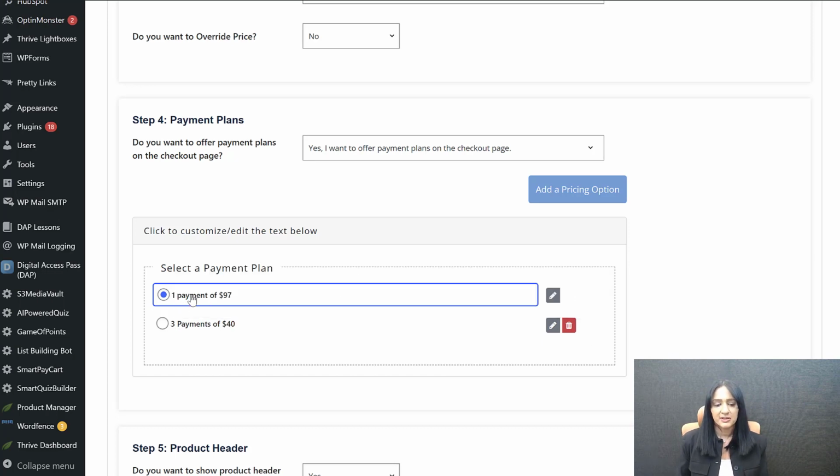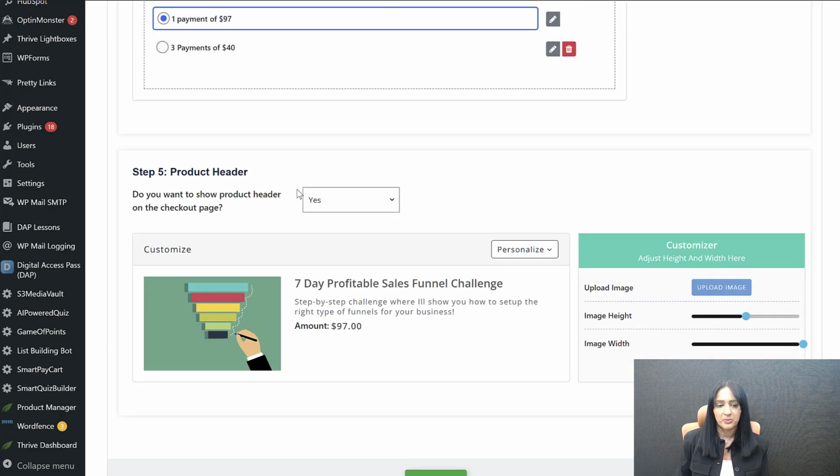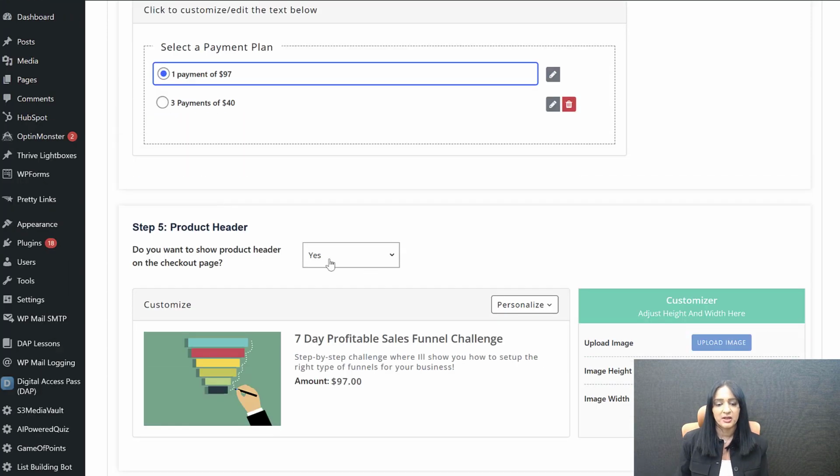So the first product is connected to the one-time challenge or the course I have created in DAP, my main product. Second option, I have connected it to my payment plan product I have created in DAP. That's just a dummy product, right? I'm using product chaining to give them access to this main product when they sign up through the payment plan. And the product header, you can see, make sure to enable it because this is where they will see the description change. So initially, by default, it's going to show the core offer, right? The main product. So it's going to show the description of the main product.